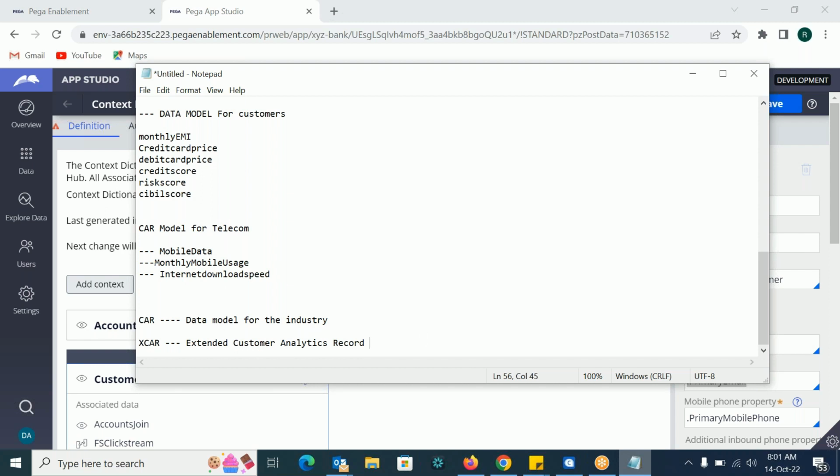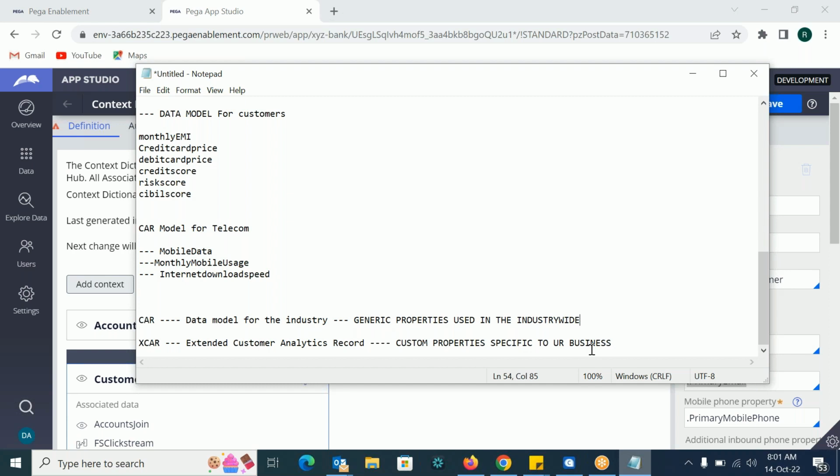XCAR means the custom properties specific to your business. CAR means the generic properties used industry-wide. XCAR means the custom properties that are specific to your company or the organization that you are working for.